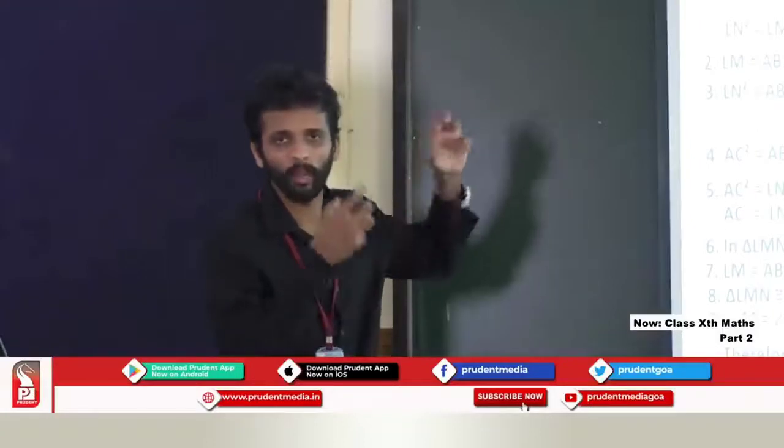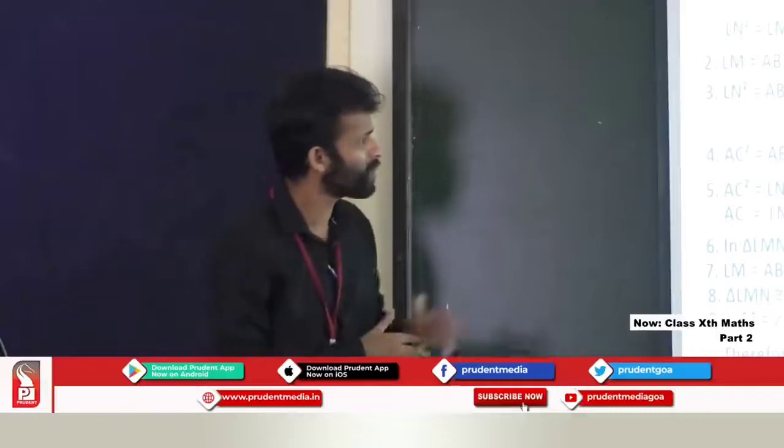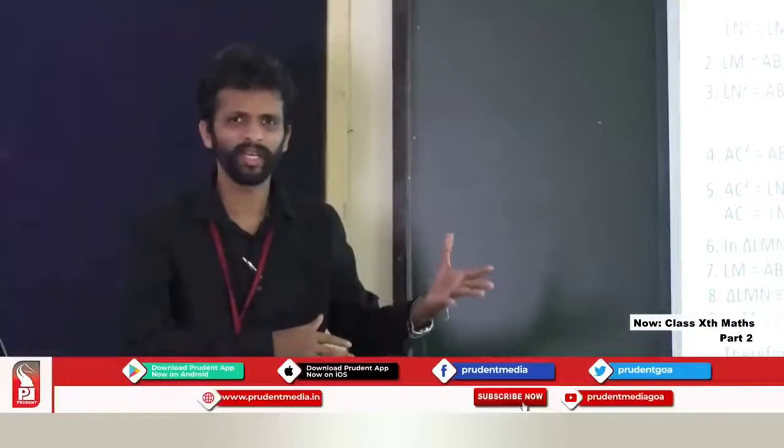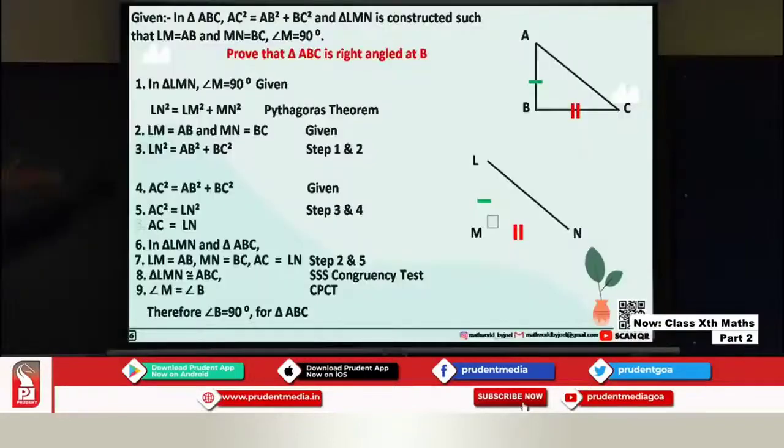So simple, all you have to do is construct that one triangle based on all the information that is given to you. And actually for the exam you should get both the triangles, so you don't have to construct any triangle. But in case it is not given, you just have to say AB is equal to LM or whatever the sides are for the exam. Okay, based on those two sides you can write Pythagoras theorem, equate them, and there you go. Just chunk all those steps and learn them.